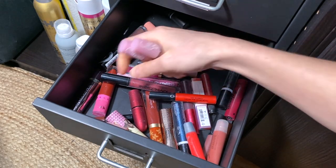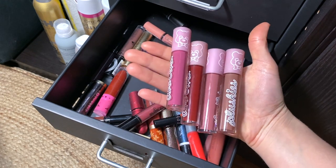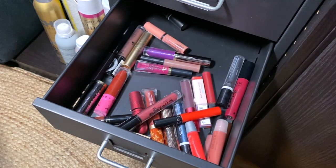Also from Lime Crime I had four shades of the Plushies, which came out way later. I think these are probably five years old, which is still very old. The packaging is really cute — there's a little teddy bear on the cap, which was very much my vibe back then. These were similar to what we'd call a lip stain now: pretty sheer coverage, drying matte and kind of staining your lips. I got these when the liquid lipstick trend was dying down, so they were never really part of my everyday makeup routine.